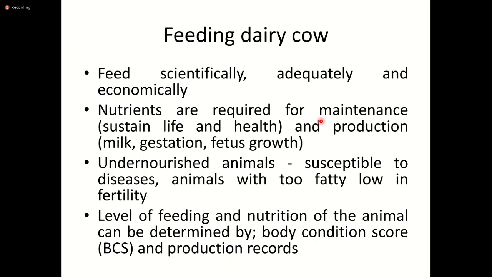Right? Therefore, we have to replenish. We have to refill whatever nutrients are lost from the animal body as fresh milk. So we have to consider those things. But if we are not going to provide better nutrients and replenish whatever nutrients are taken out of these animals' bodies, they will become undernourished.